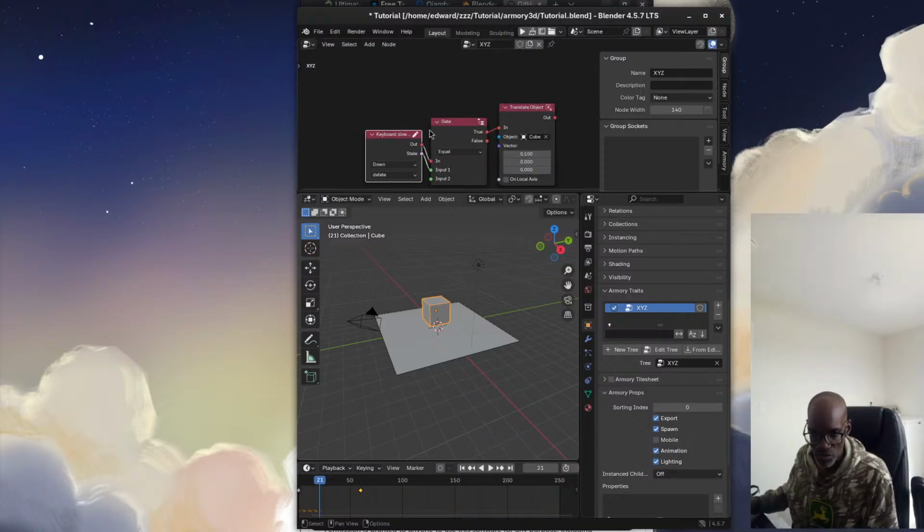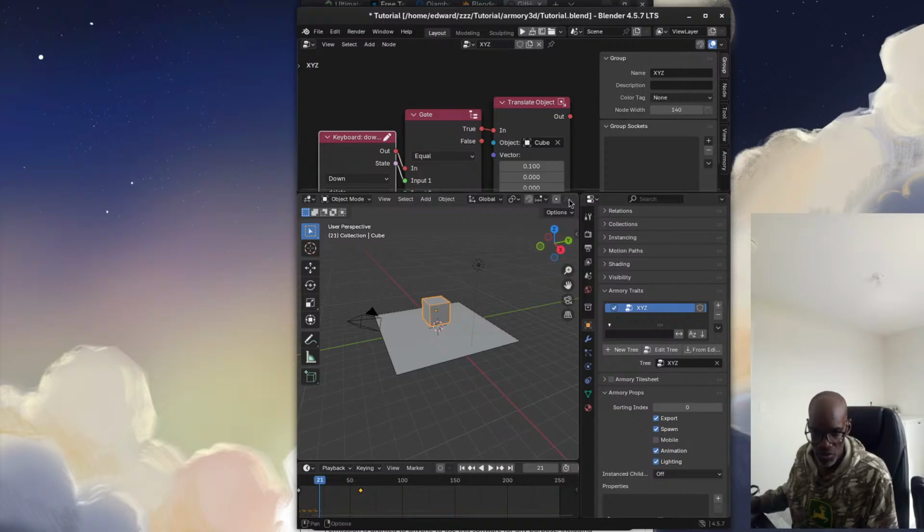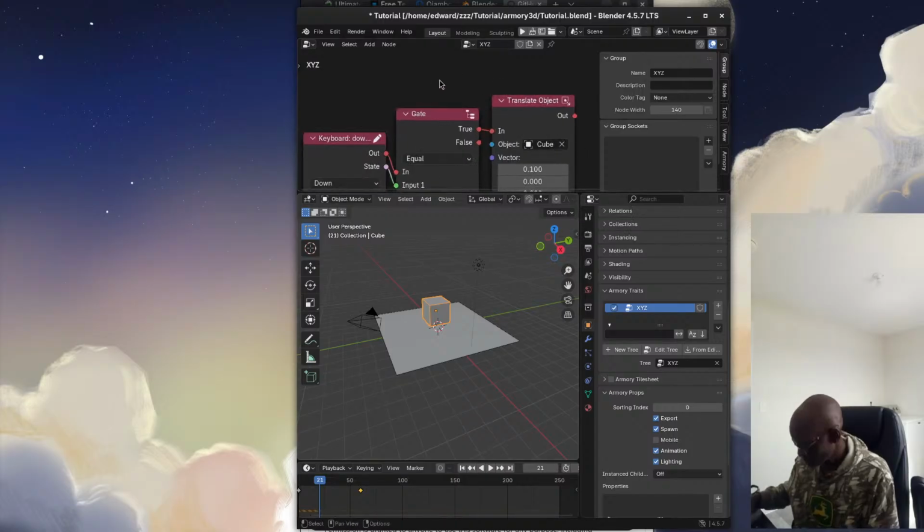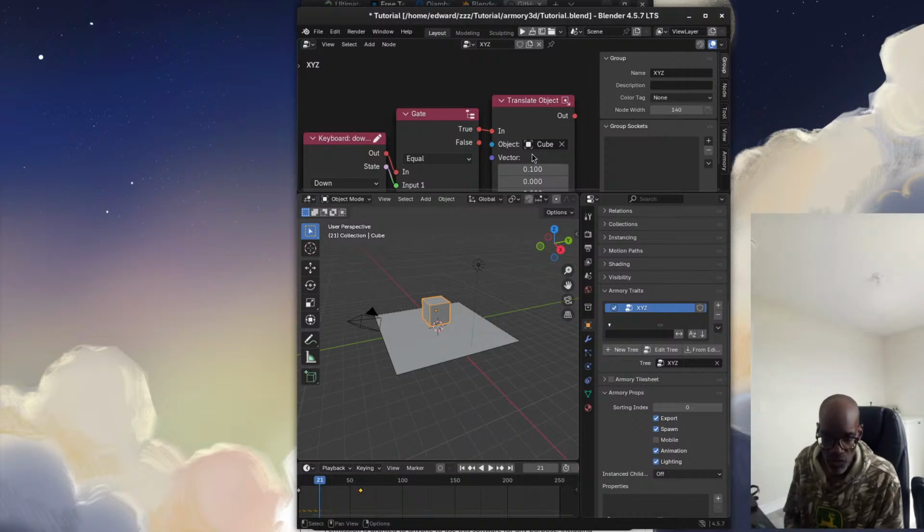Okay, and smaller. Okay, there we go. Is it the control key or alt key? Okay, so there we go.